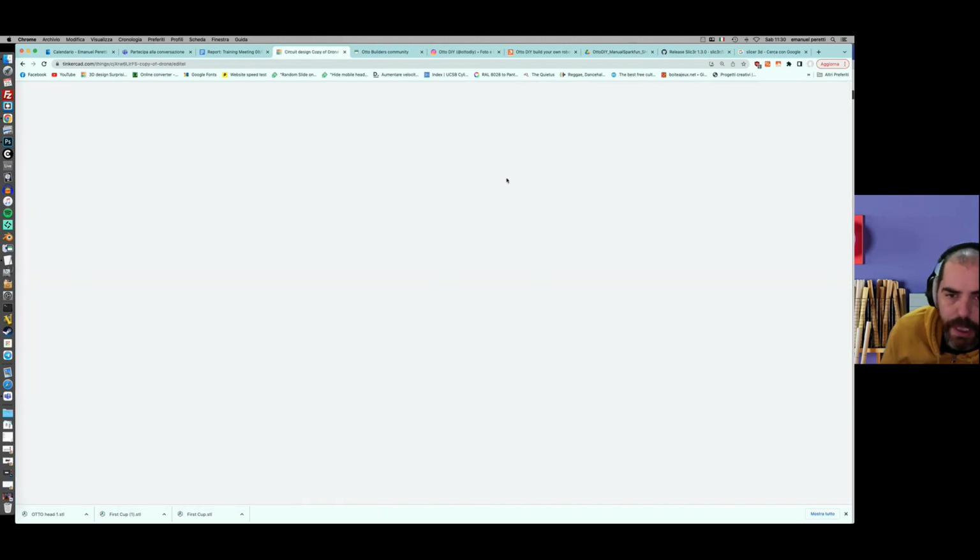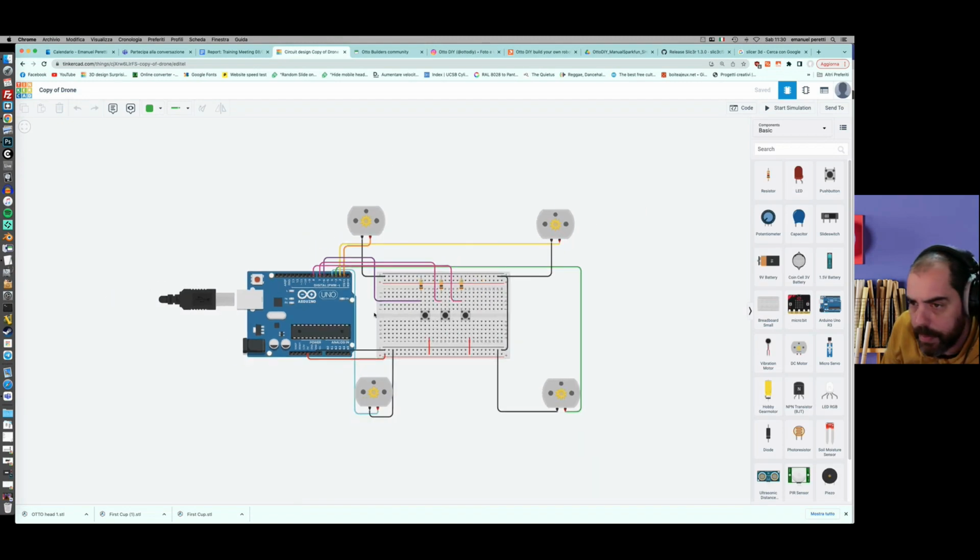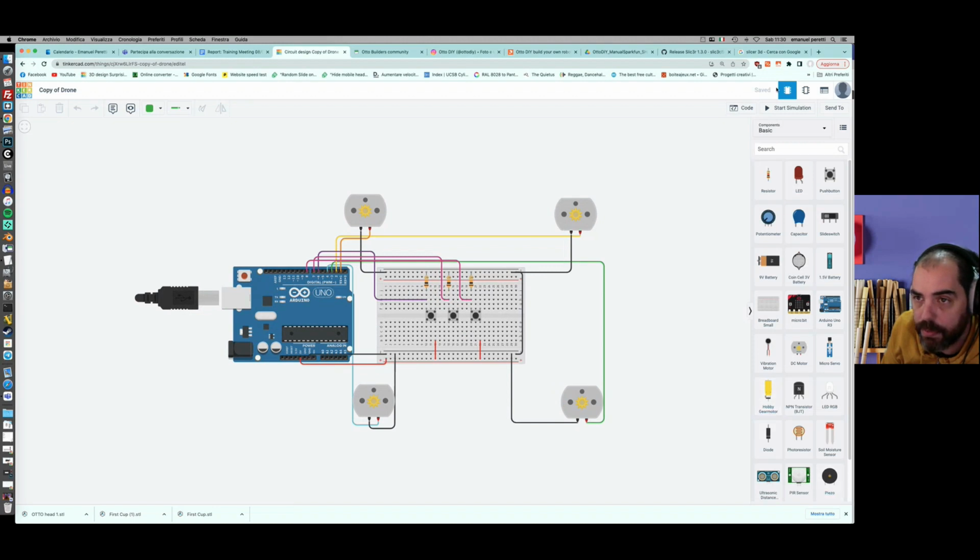For example, here is something that I've been using for Arduino last summer to simulate a drone. Start simulation. Okay, as you can see now, these wheels are moving. This is a simulation for a drone, for the motor of a little drone.